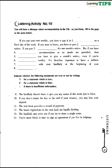You know, if you have to leave without giving the required amount of warning. Or sometimes the deposit's on the key, which is returnable when you give it back when you come to leave. That sounds fair enough. You should really get a receipt for any deposit you pay, because it'll probably say what it's for. Oh, and you should also make sure that you have a rent book or some sort of receipt for your rent. If your landlady doesn't give you one, get one yourself and make sure that she signs it when you pay. Why is that?